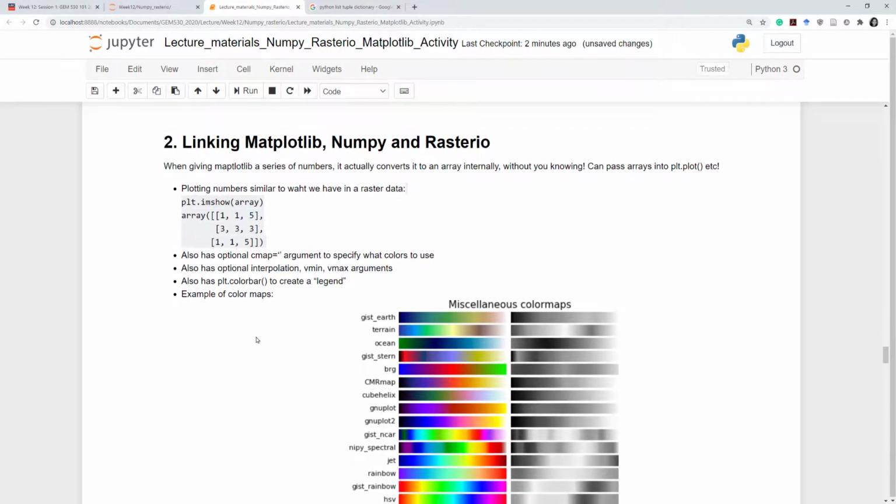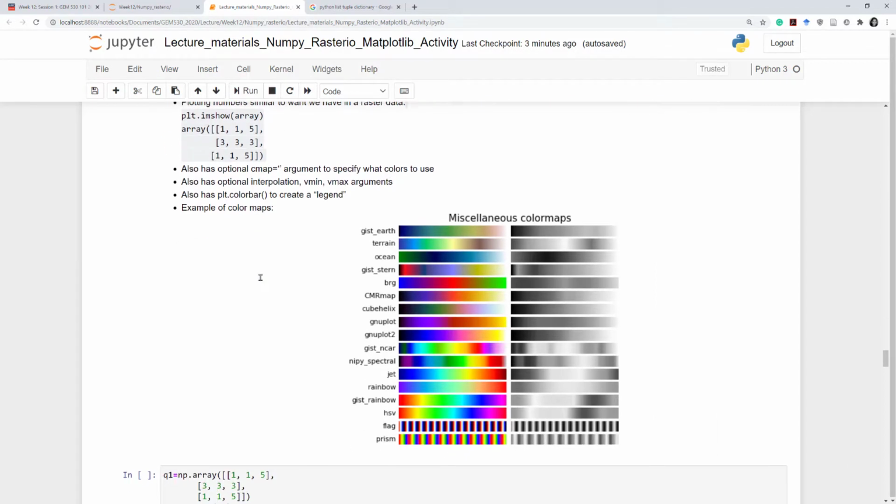Now we have some fun stuff. So you can see that when we are going to mix them together, the Numpy and Matplotlib and Raster, we have to call in all of them. So you can see that we can create a plot just like you learned before using Matplotlib. So I'm going to use the Matplotlib, and then over Matplotlib I'm going to plot the array.